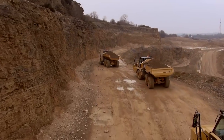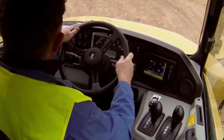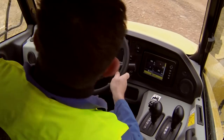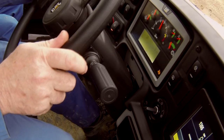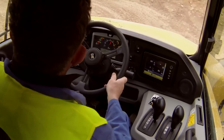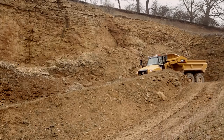The operation of the C-Series retarding system remains unchanged. The 3-stage system is engaged via the lever on the right-hand side of the steering column. On approaching the descent of a grade, pre-select the appropriate gear and then select the correct stage of retardation. The gear selected for descending a grade should normally be the same as the gear used while ascending.